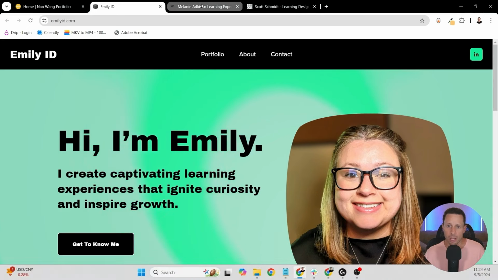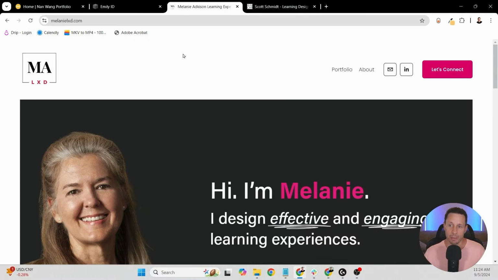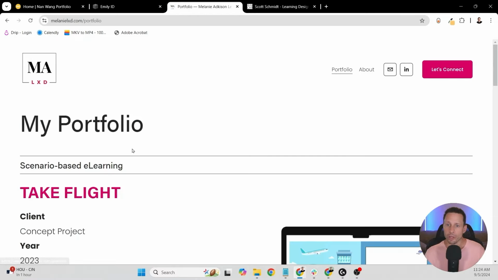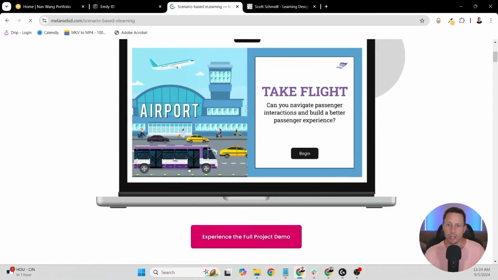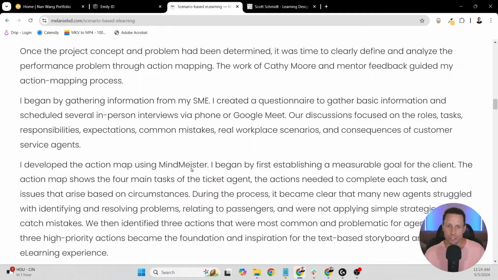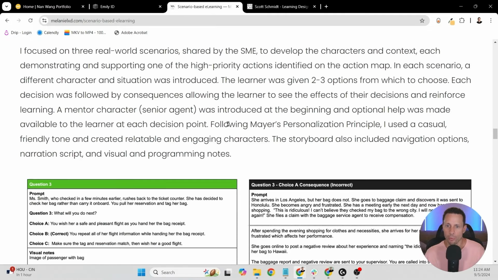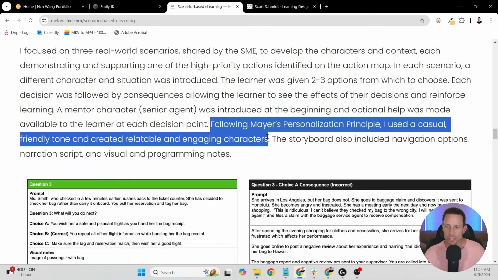If we go to this example from Melanie, another boot camper, if I go to her portfolio and I go to her main project here, look what she has in the storyboarding section. Right here, she has this statement: following Meyer's personalization principle, I used a casual, friendly tone and created relatable and engaging characters.